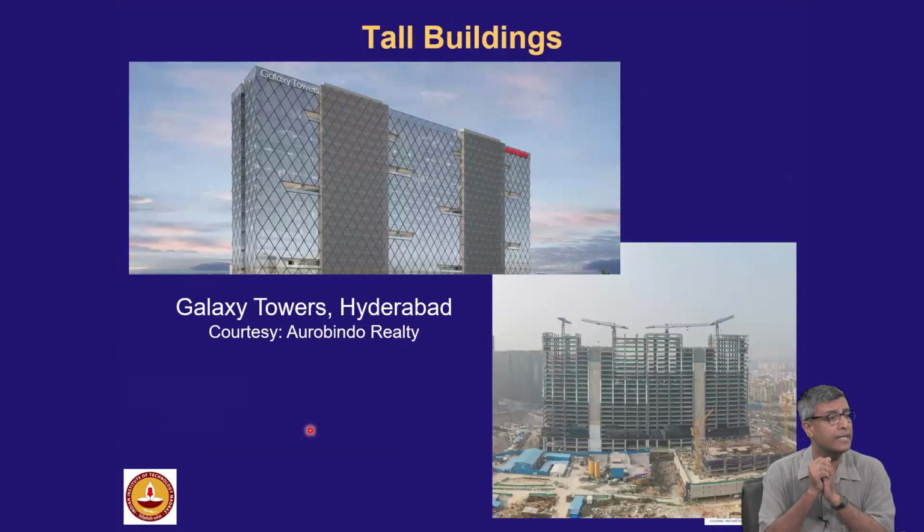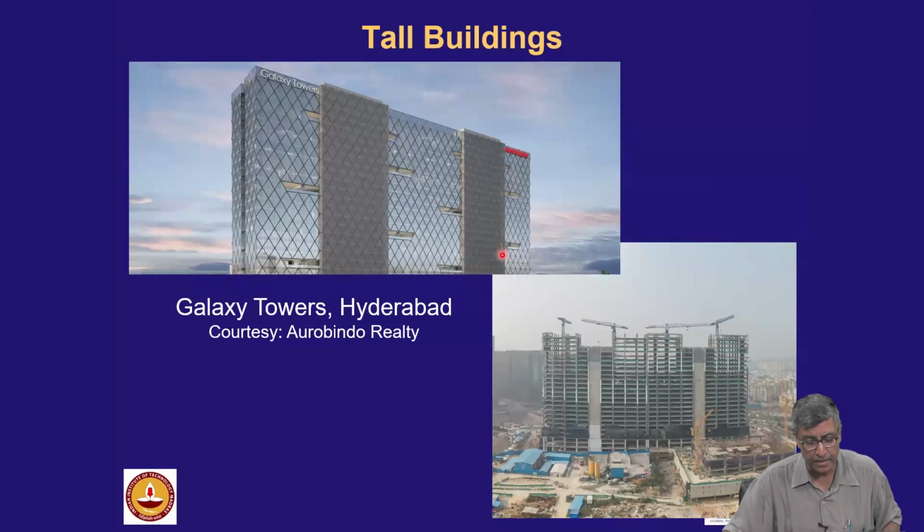Now, in India itself, lots of exciting things are happening in precast. I am not talking only of precast tall buildings. We have already seen in the presentation of Mr. Amit Bardey how many high-rise residential buildings are coming up. Now, this is of course a commercial building which has already been completed in Hyderabad, the Galaxy Towers, and this is the photograph during its construction.